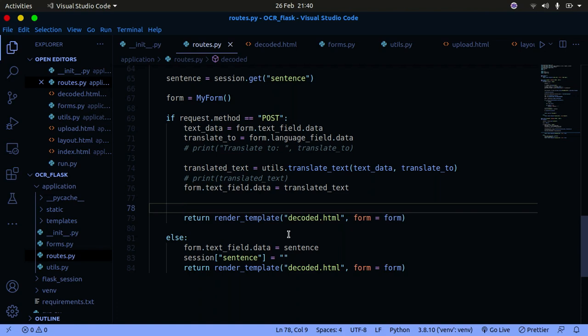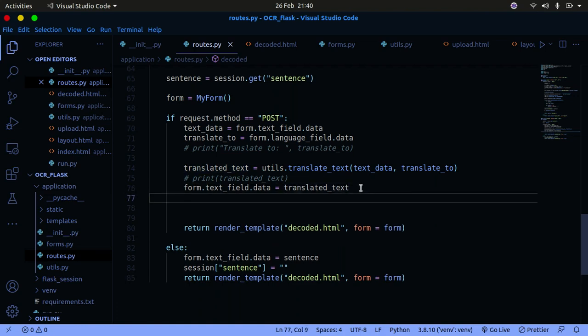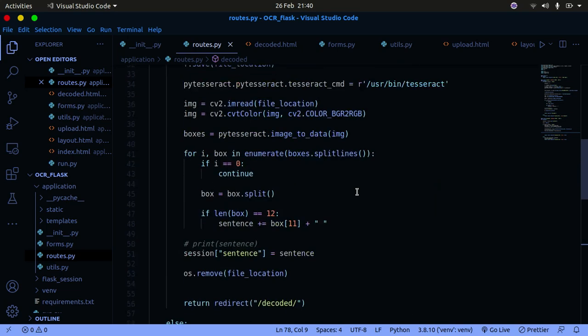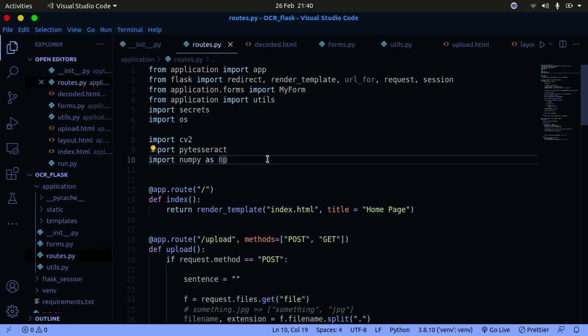So now that I have the text, what I want to do now is convert it into an audio file, because now we have the translation being done. Now we want to get the audio file, so I'm going to use the Google text-to-speech library. So let's go ahead and import that for this to work.